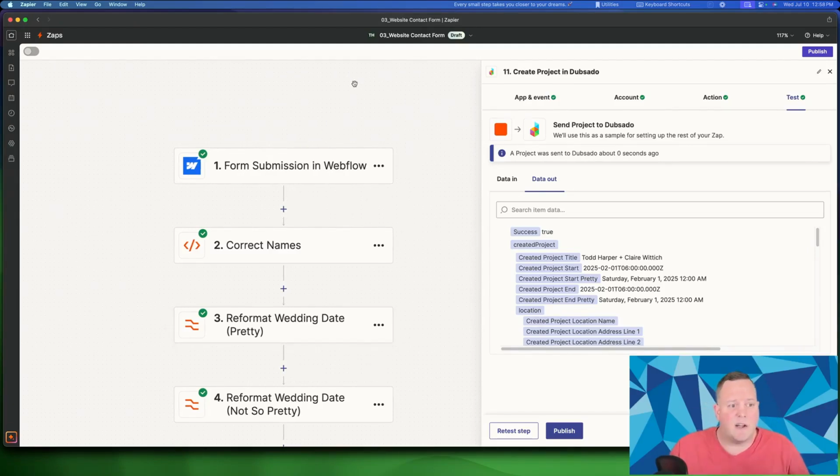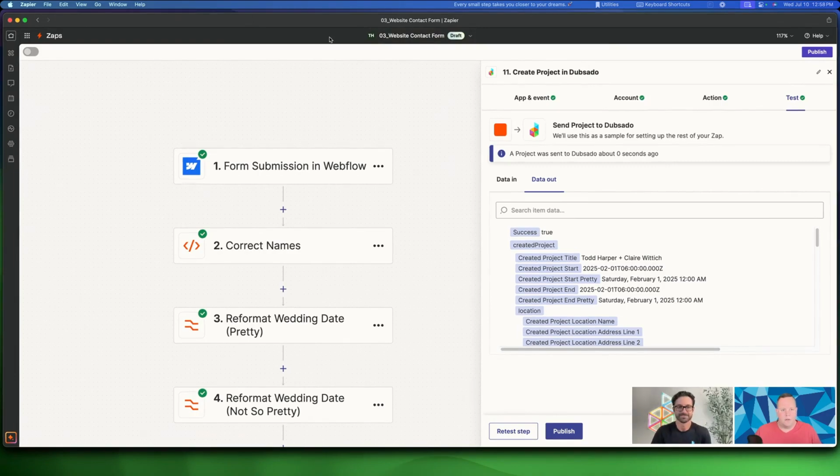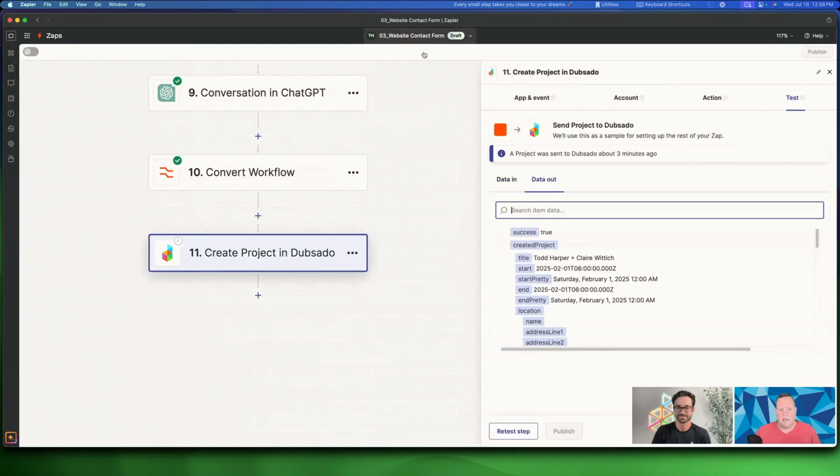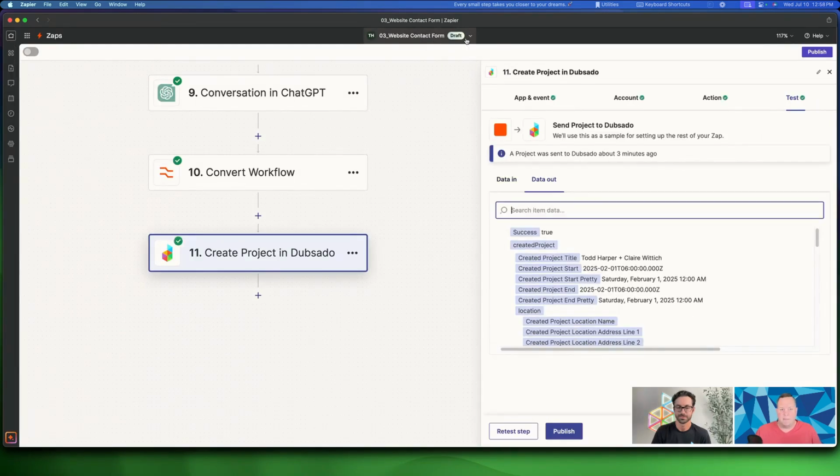All right, I am so sorry. I am out of time and I still want to take a couple of questions if they came up. What I can do, and let me know if this is okay, is record after this, walking through the final Zap that I set up. And then if that could just be sent out with the recording, is that all right? Yeah, that sounds great, Todd.